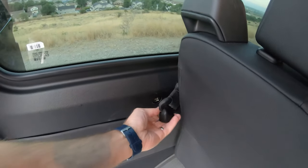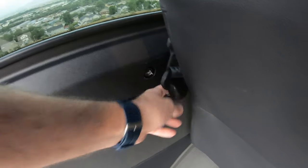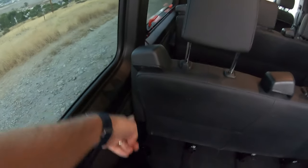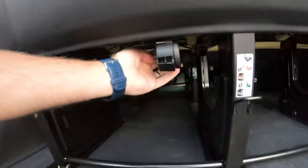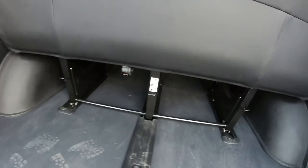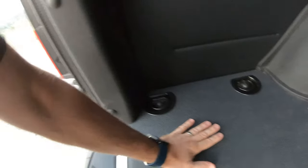To take out the rear seats — I actually haven't bolted these back on yet — you have to unbolt them on both sides. There's one on each side, and that's only for the last row. The other rows don't have anything that bolts on there. Then you come down here, pull this lever, and the seat will rock back and you can just lift it up and out. They are very heavy seats.